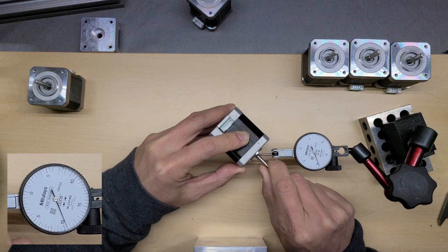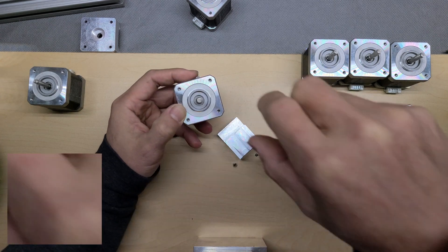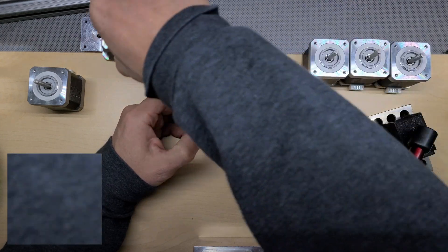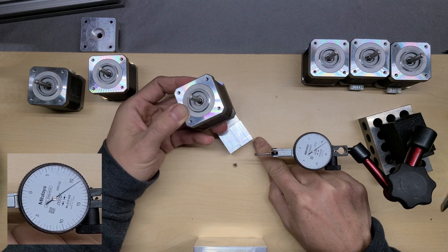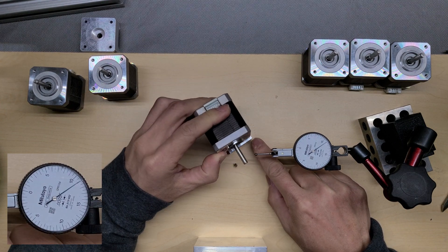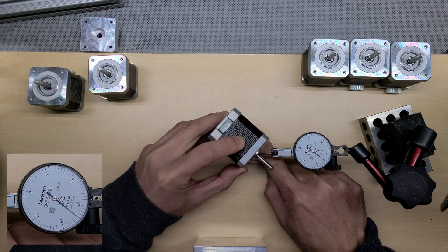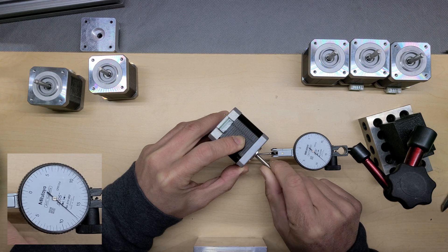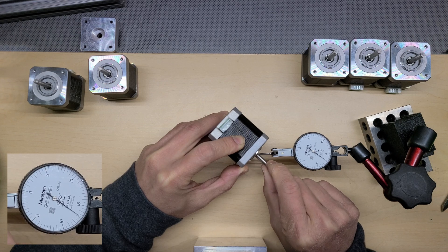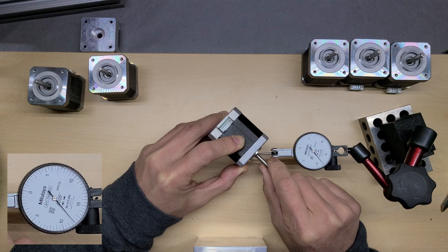Wow, this one is really good — I'm really happy how the motors came. This one also has about a thou. These are pretty good — I can use this one for my AB motors as well. The problem with these motors is they don't sit flat on the face, so I'm using a block to keep them flat and not rocky. That's my highest point — I spin the shaft again, keep it steady. The TIR of this motor is less than half a thou. I'm going to use this motor for my AB motor drive on my Voron machine.